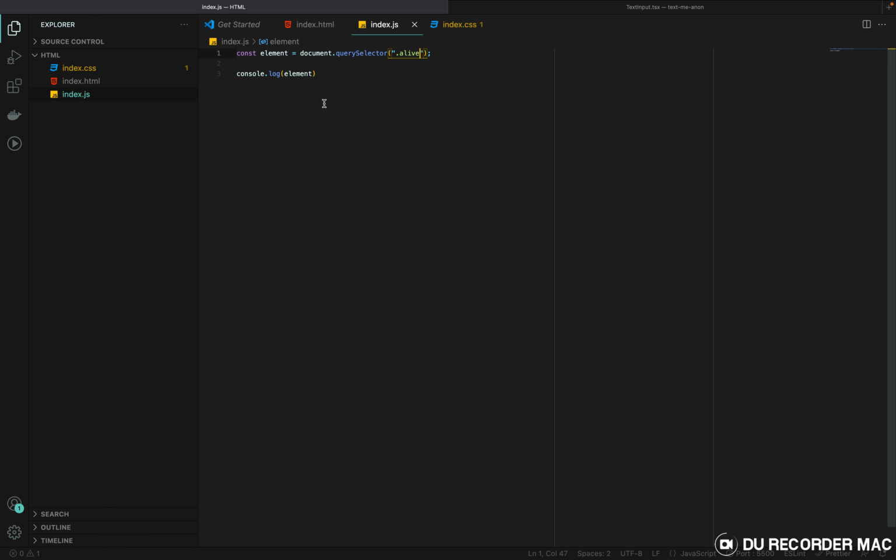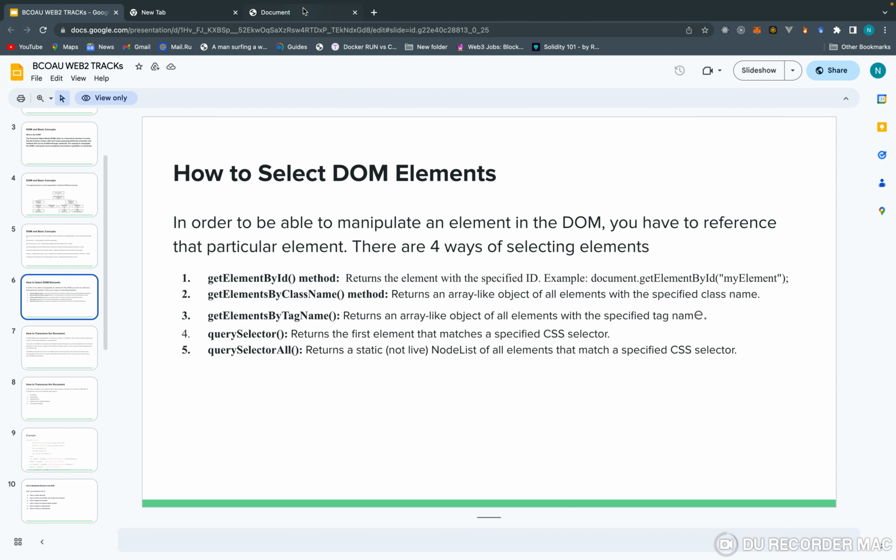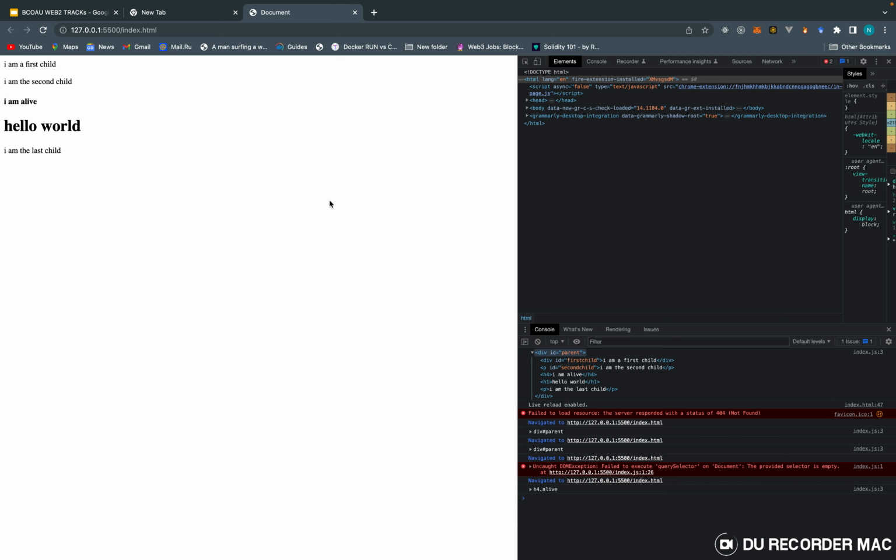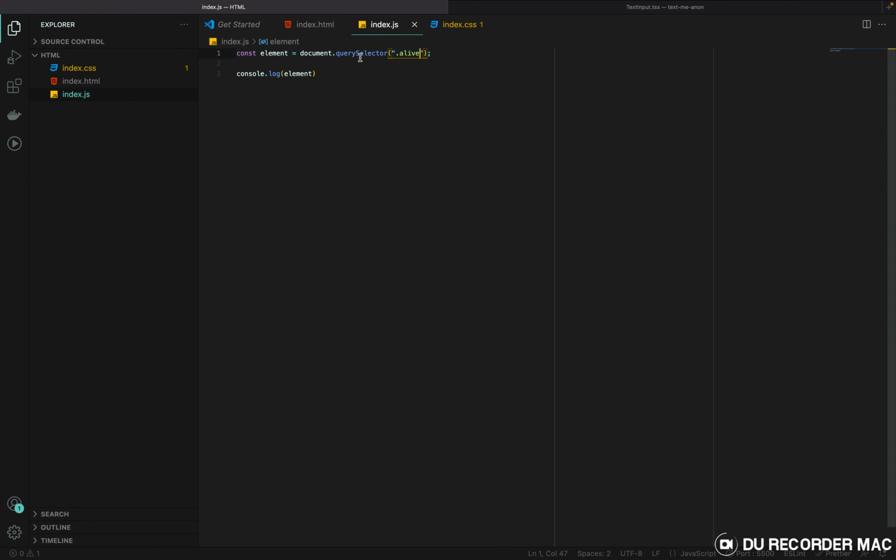So document.querySelector('.alive'). You access it the same way you access it in CSS. If it was an ID, you know the way you access an ID in CSS is with hash, so I'd use hash. But it's a class name, so I'll say .alive.